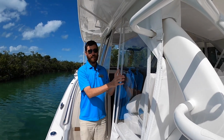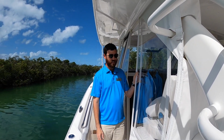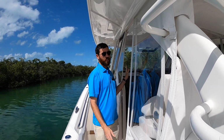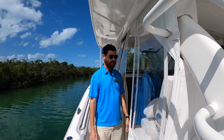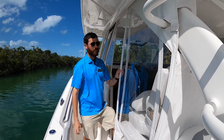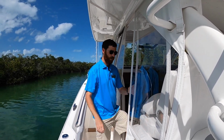This has got the Marcolon enclosure, which is a rigid isinglass. Very good, you can take this all the way down if you wanna go open air, or enclose this all the way up and run your air conditioning. So it gives you both options there. It's a rigid panel, so no waves in it, very clear vision to see through.